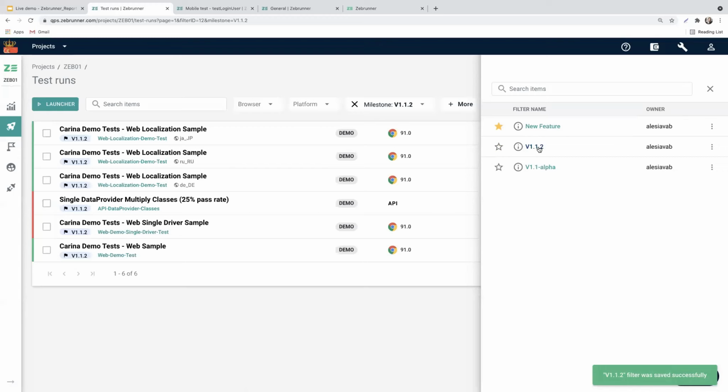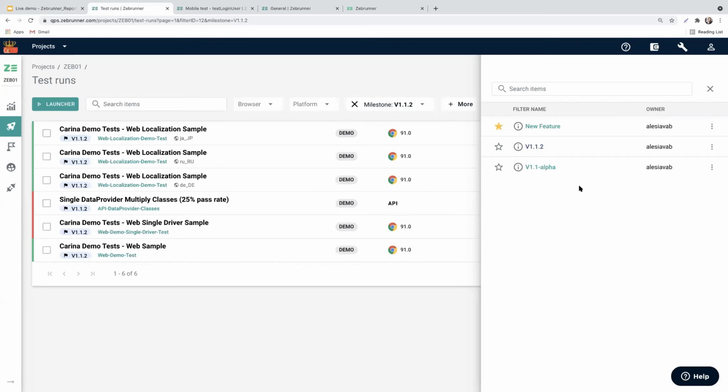These filters can be both private and public. If they are public, all your team members will see this exact filter, so they'll be able to choose it and have quick access to all test runs within this milestone. Or you can create your own filters if you plan to use them only on your own.